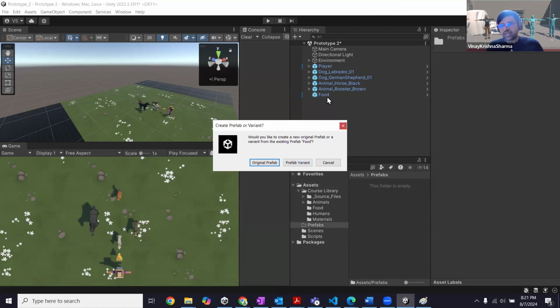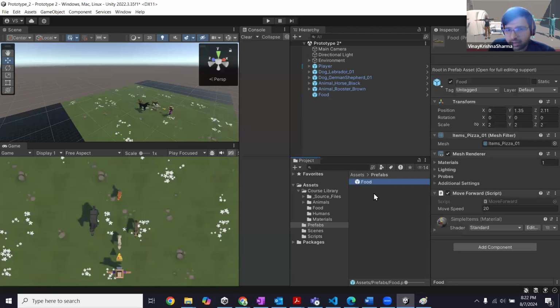The food is already a prefab, and I have added a script on top of it, so now it becomes a new thing. I would like to create an original prefab, not a variant, because it's a new thing from now on. I have made it a prefab.